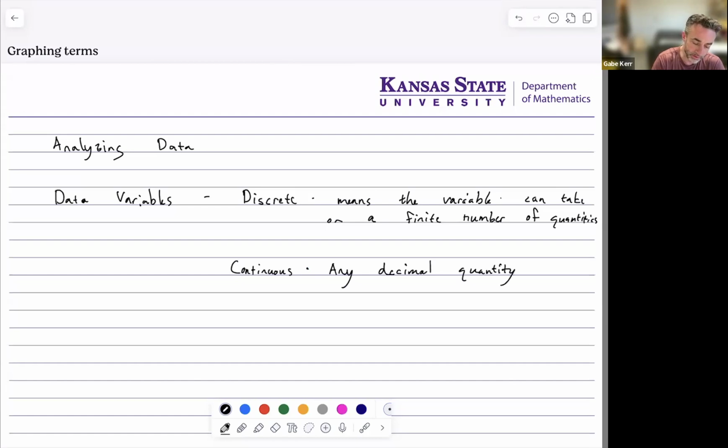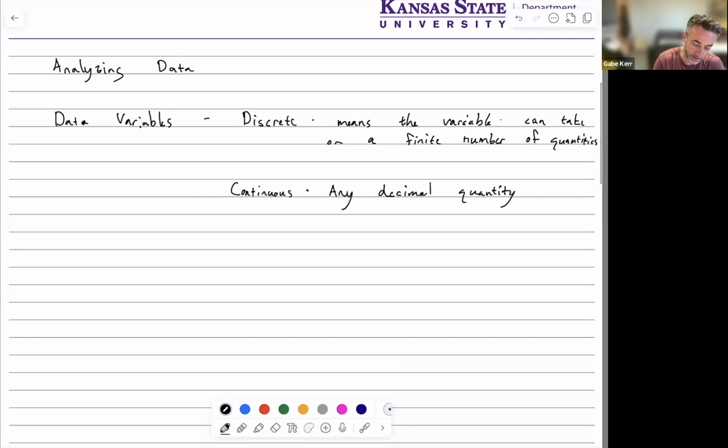Maybe some examples of a discrete variable. For discrete, you could say something like a test score.